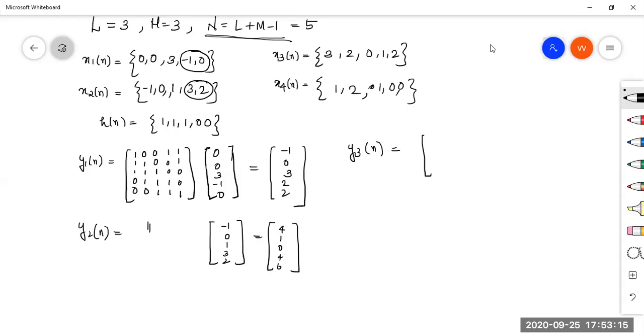This is 6, 7, 5, 3, 3, and y4 of n is equal to 1, 3, 4, 3, 1. Okay, so we have done the matrix multiplication, that is, we have found out the values of individual convolution, y1 of n, y2 of n, y3 of n, and y4 of n.